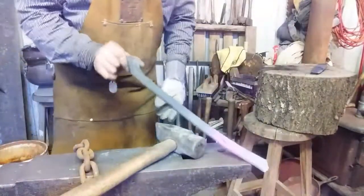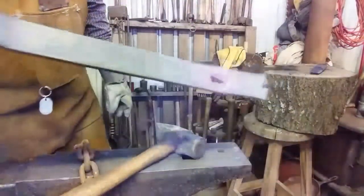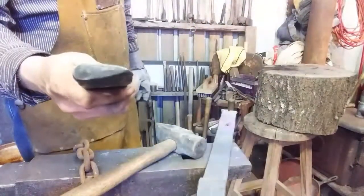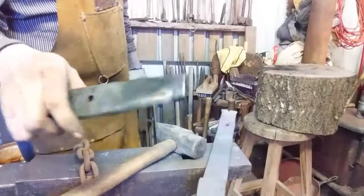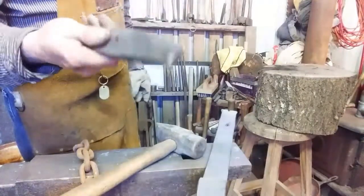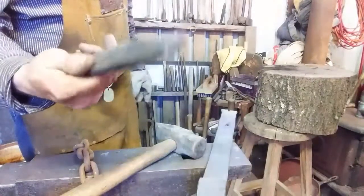Tell you, that'll work just fine. Here we go. Inspect the tool we did it with. Still in good shape. So you can take that small piece of leaf spring that comes off the bottom and you can make little tools like this. The hole in the middle doesn't seem to be affecting the way the tool works. It's a quick and dirty punch thingy.